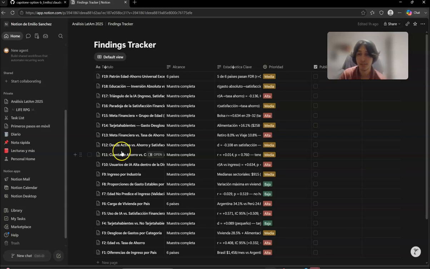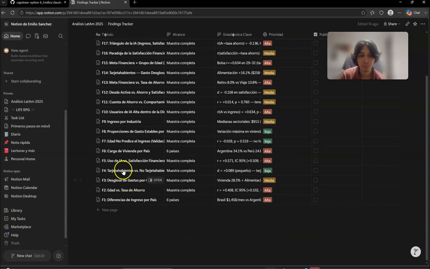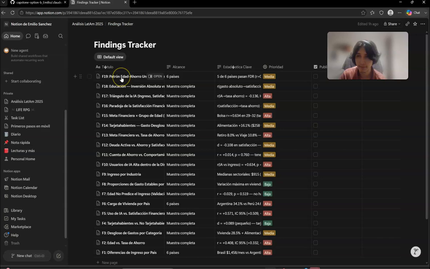If in the future I have 26 findings, it will duplicate these 19, so we'll have 38, plus 7 more, so 45 in the end, and we don't want that.